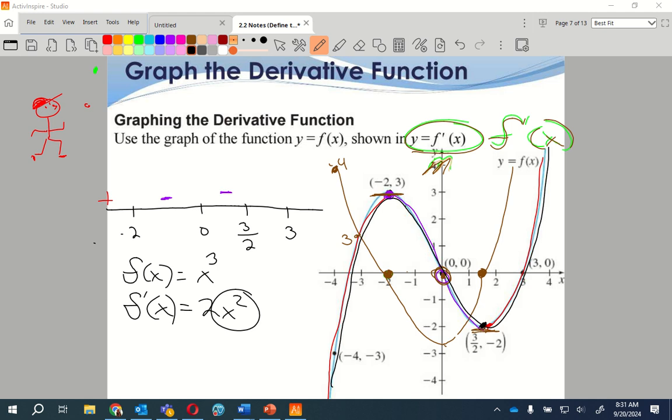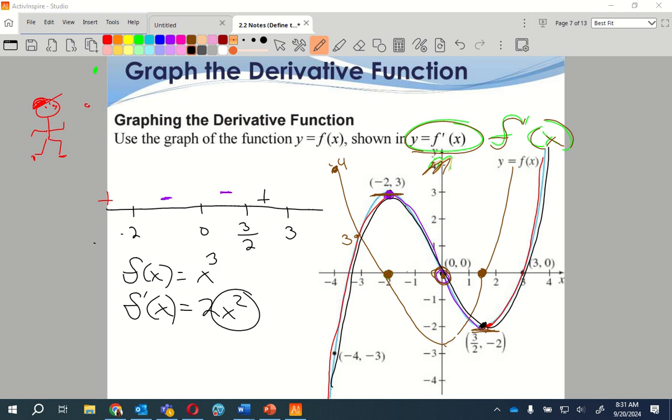And then when I take the derivative, it goes from an x cubed to an x squared. So the x squared is the parabola. Just by knowing those two things right there, I should be able to identify what the shape should be. Then I picked out the key points, and I started talking about, all right, I have a positive, negative, negative, and over here at 3/2, it started going again into the positive realm.